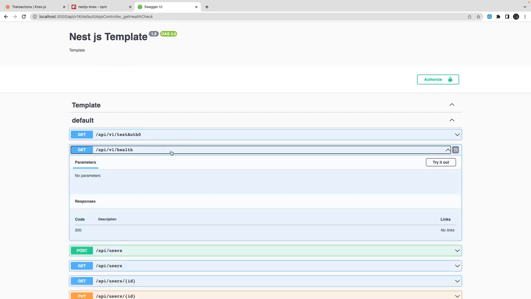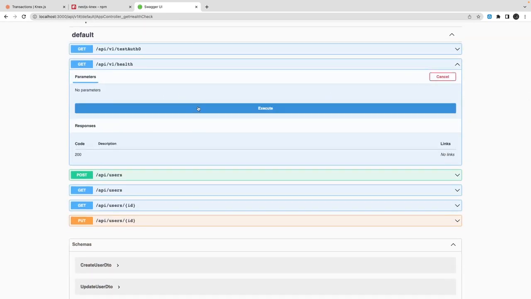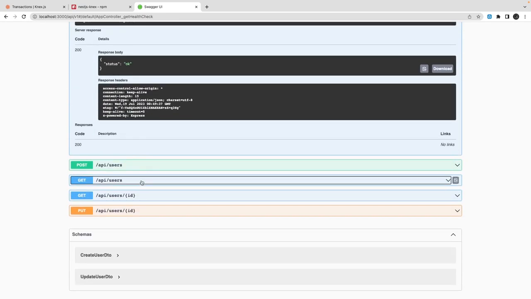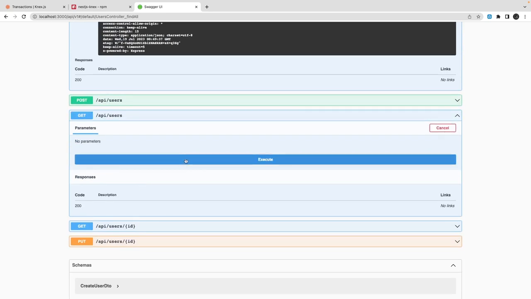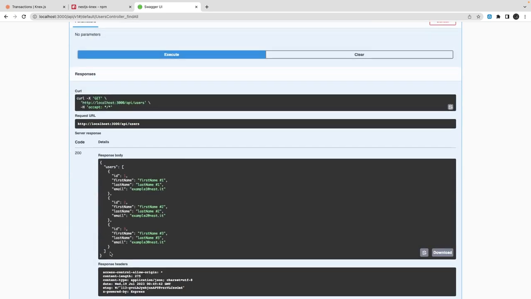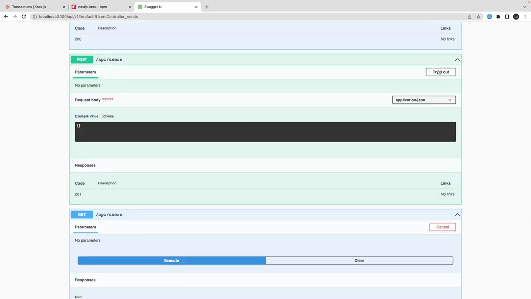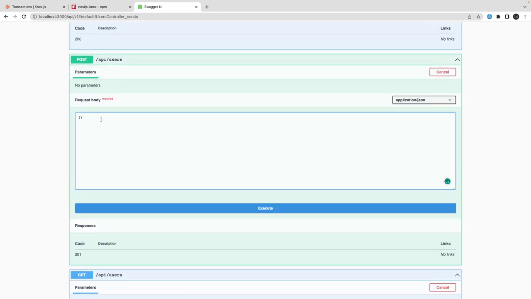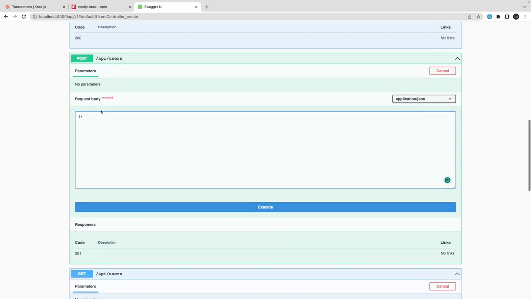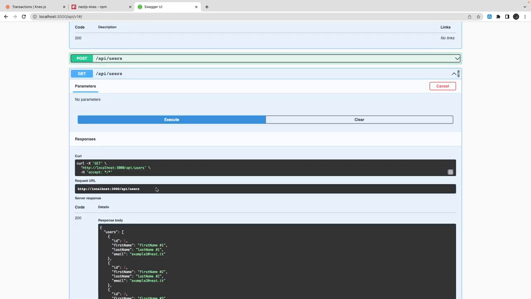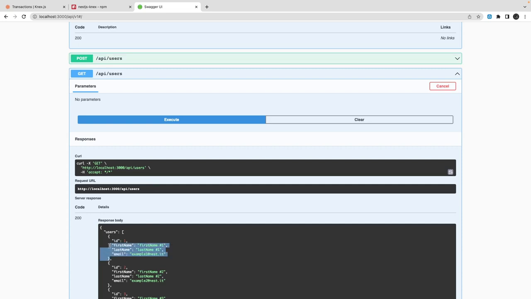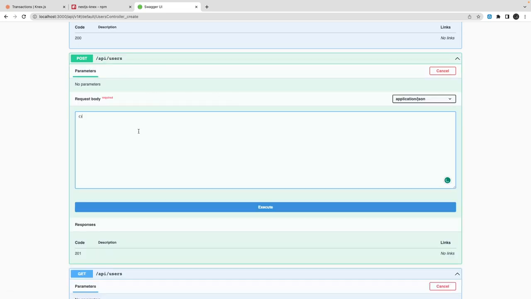And here I can just check the health, looks good. And here I can just try to fetch all the list of users which I did seed, because we already seeded this data. And this is the users. Now I don't know what is in the request body. I need to check in the payload what we are passing. I can just copy and paste these parameters and see if it works. I can remove the ID because that is auto-generated.